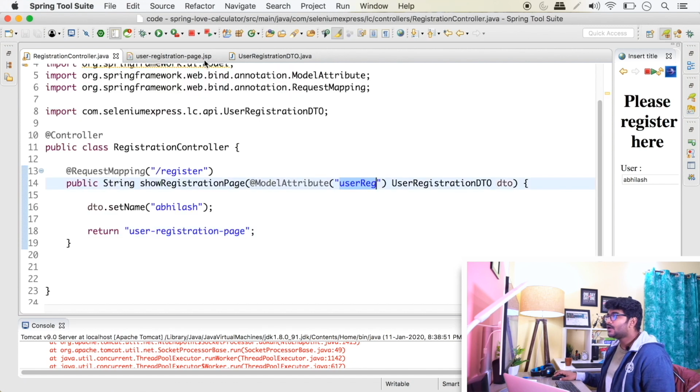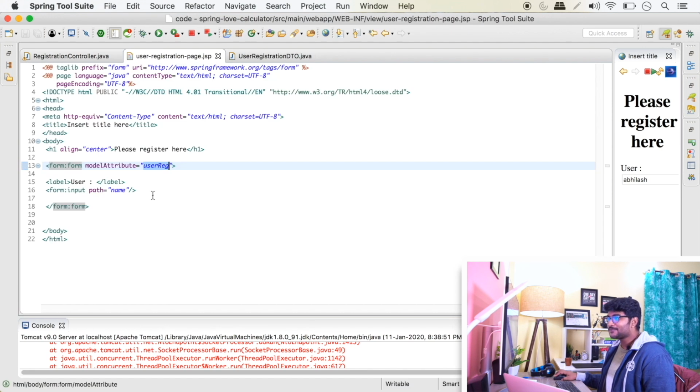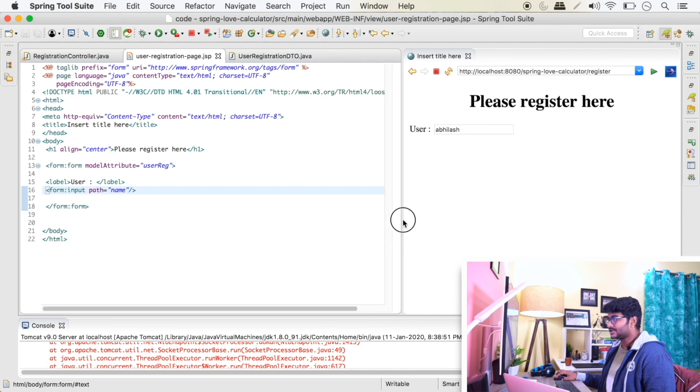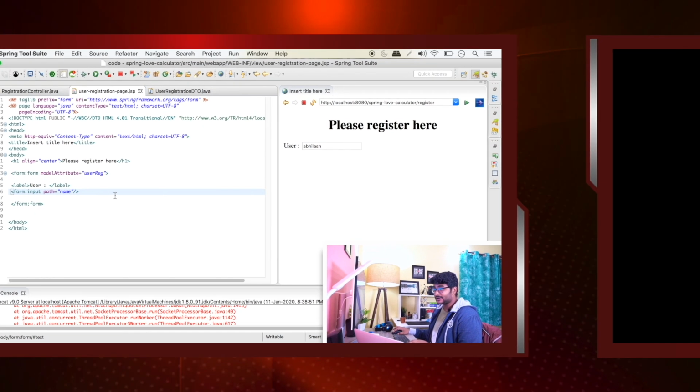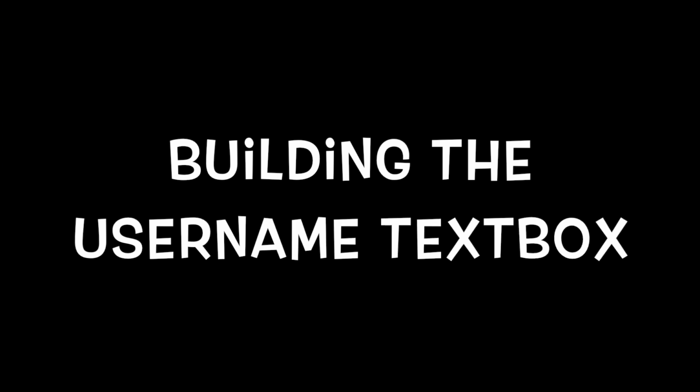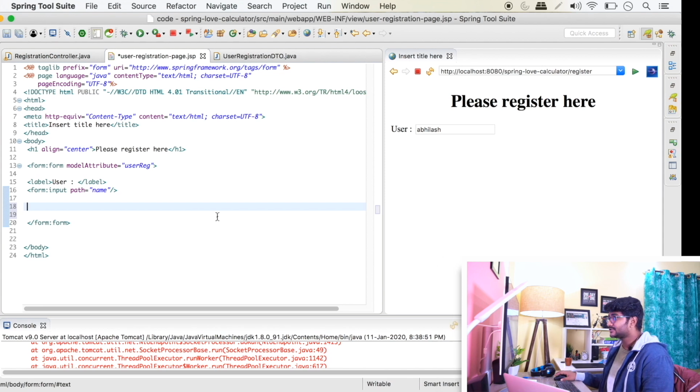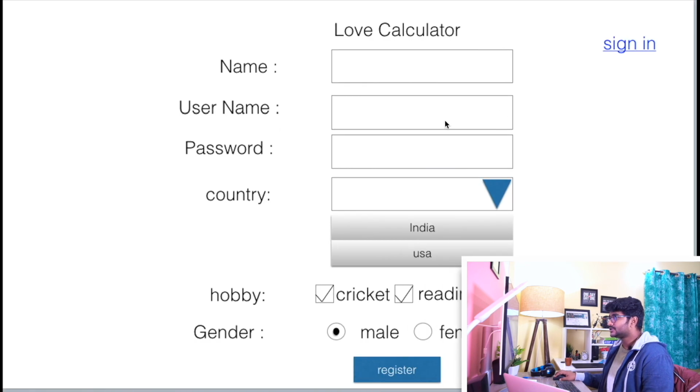Cool. So right now let me do some work. The things are ready, so let me drag it into this, and let me start building that particular page. Now let me give the next field here. Username. This is also a text field.